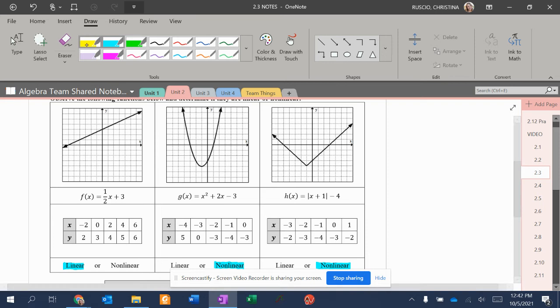If you look at the equations, you're going to notice that it has to do with the x value. So if you look at the x value and it's just a plain old x, you're looking at something linear. If it has something fancy like an x squared or absolute value bars with the x, that's problematic and it is not going to be linear. So just be on the lookout for oddities with your x.